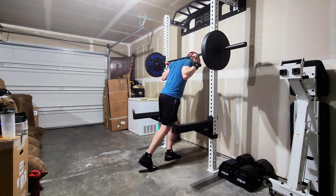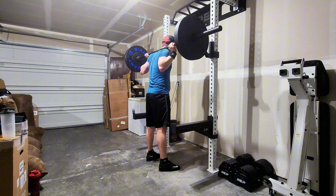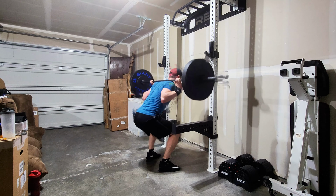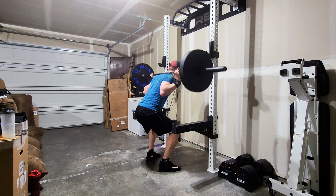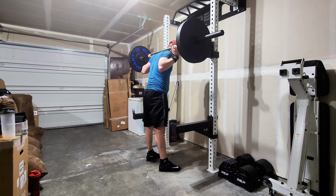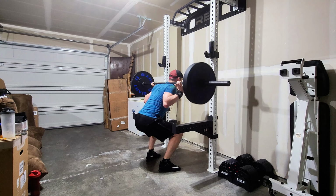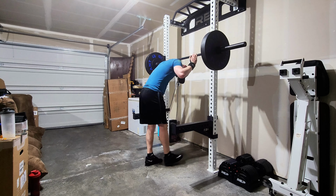But again, we're working on proper form, at least going down. Making 90 degrees is what I try my best to do. You'll see a couple of reps I'll hit it, and a couple of them I stop just shy of 90 degrees there. I'm a big advocate for keeping my knees in front of or behind my toes. A lot of people try to do the knees over toes thing. I've never really done that myself, but again, I try to brace my core, come down, hit it as close to 90 degrees as I can, and then we go from there.